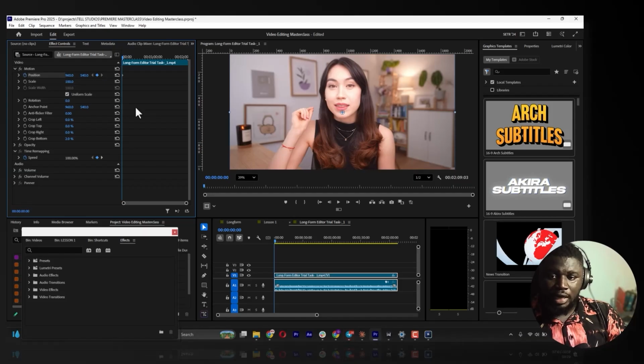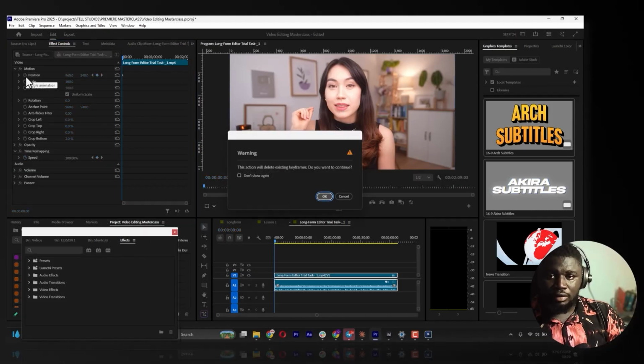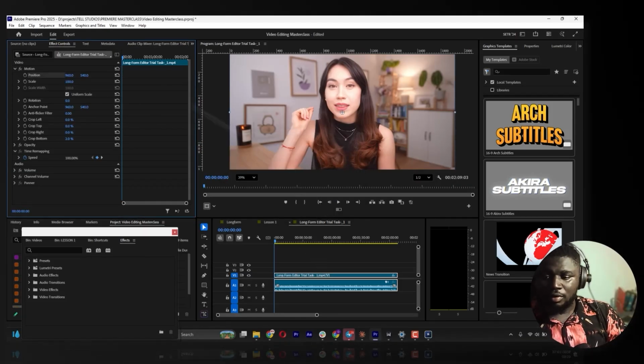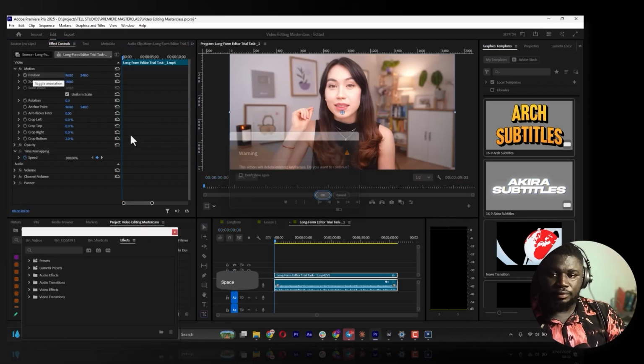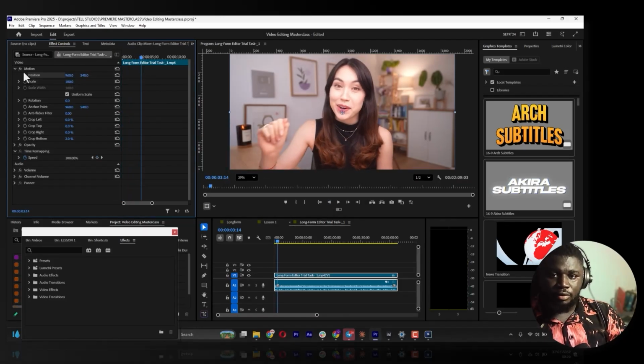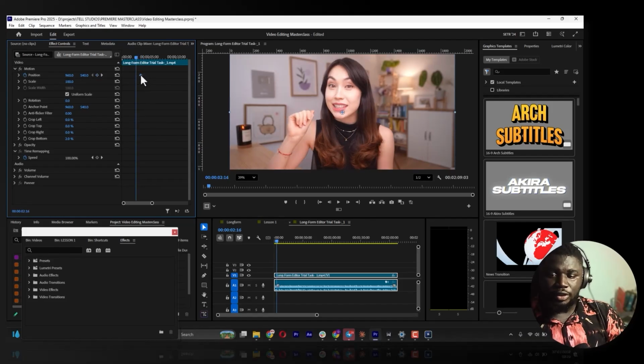Okay, and if you noticed, I'm going to turn this off again. I'm going to delete a keyframe. So by toggling this animation operation on and off, once I toggle it on, it means I created a keyframe for this. You get? So once I do this, you can see something else is created here. Okay, I'm going to delete this again and come to the middle and create it so you can see it properly. So it creates this small button. So it's recognizing that this has created a keyframe.